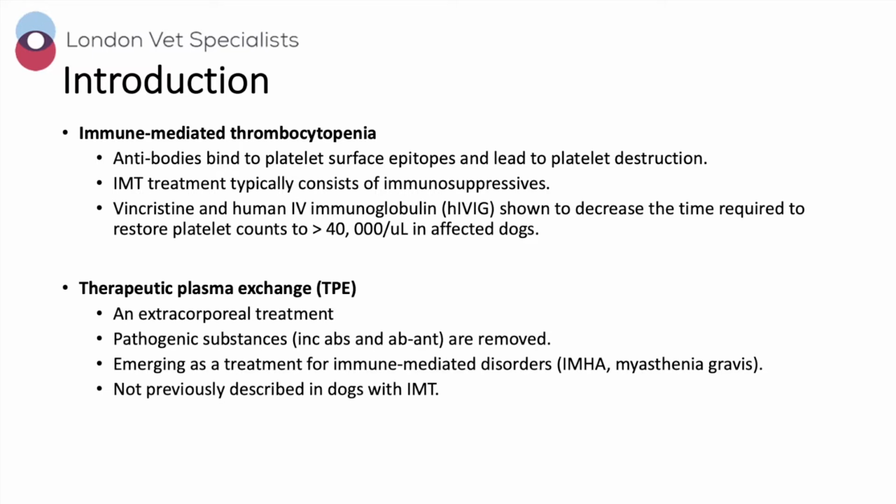And a little bit of background on plasma exchange. It's an extracorporeal treatment, so it occurs outside the body and requires special equipment. The basis of it is to remove pathogenic substances from circulation, so that includes antibodies and antibody-antigen complexes. And it's currently emerging as a treatment for immune-mediated disorders in dogs such as IMHA and myasthenia, but it hasn't previously been described in dogs with IMTP.